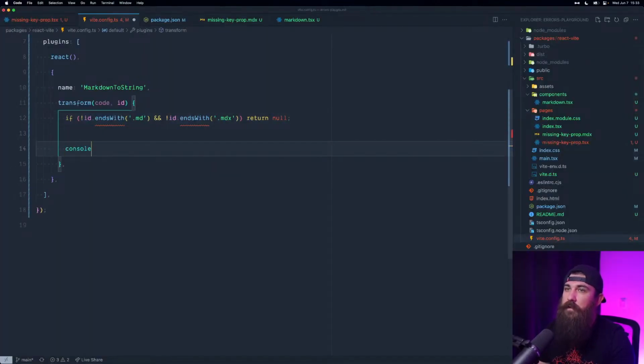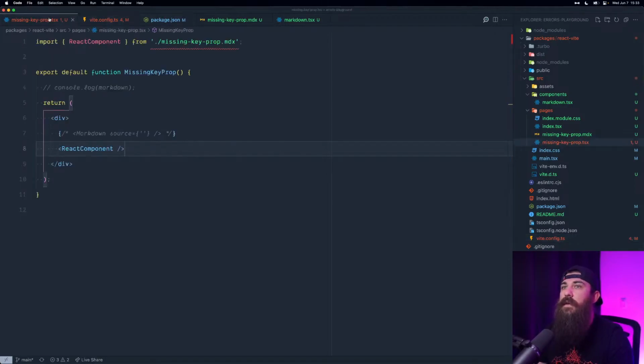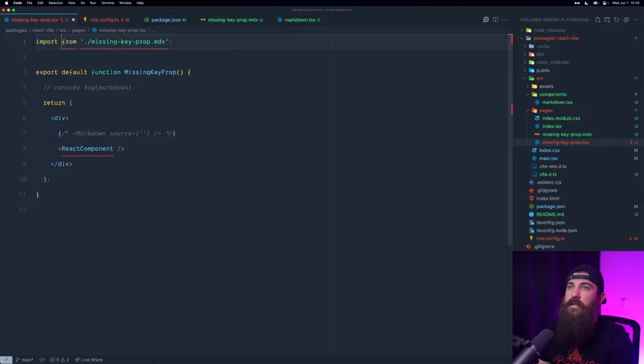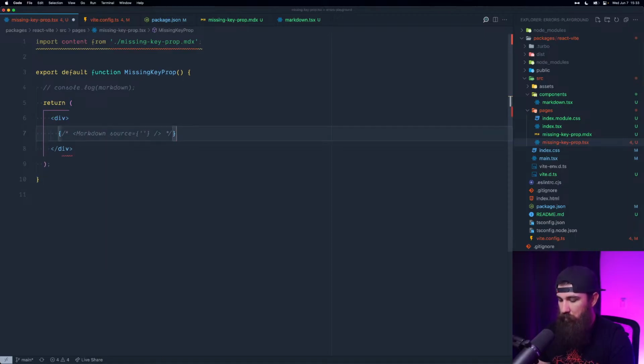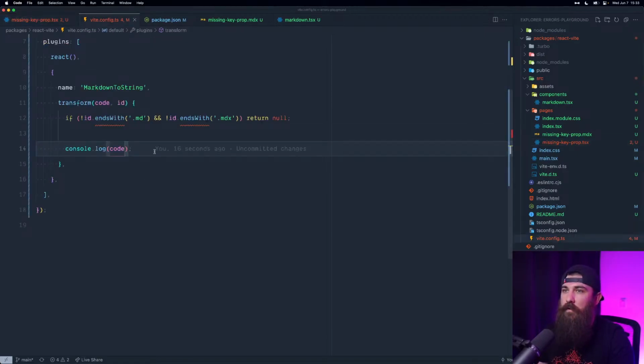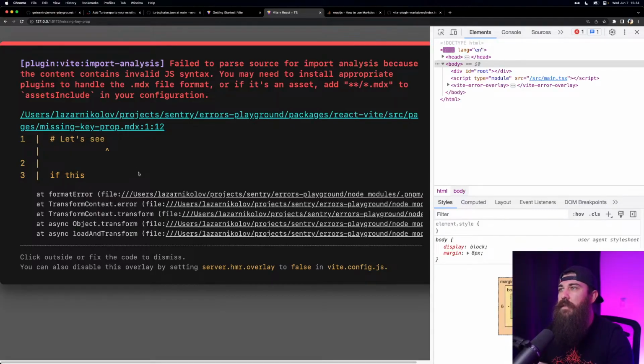Let's see. I'm just gonna console log the codes, and inside of the missing key prop, I'm just gonna import this as like content. So when we return the actual code, we mean content, right? So return codes. If it's markdown or MDX, just give me the actual code, which is gonna be a string.